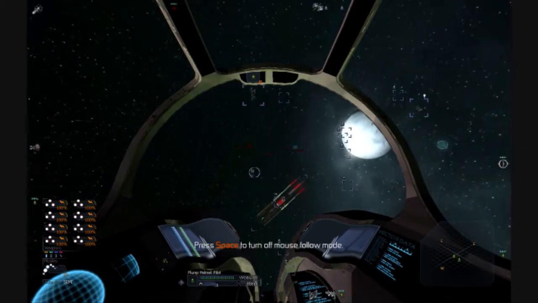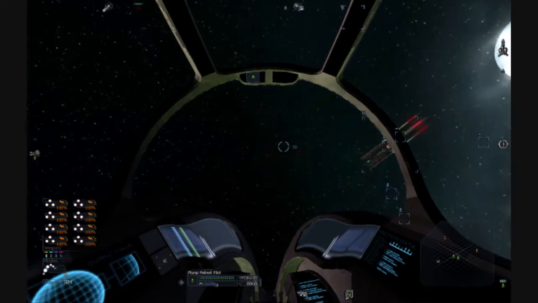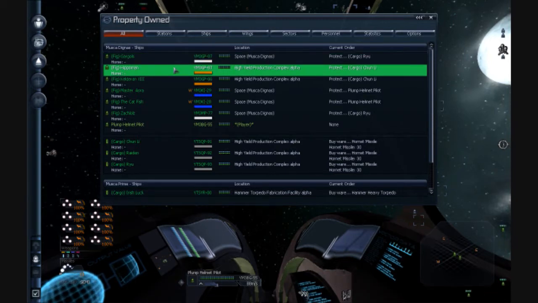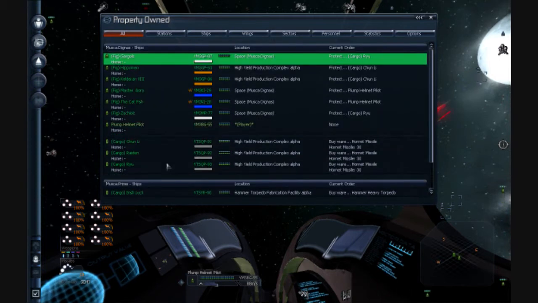At least something's hailing me. I don't have anything on radar. Okay, I'll go back to the... Let's get caught up. We've got several ships here. I bought us a bunch of new fighters and several new cargo ships as well.